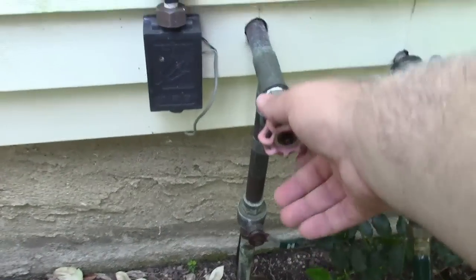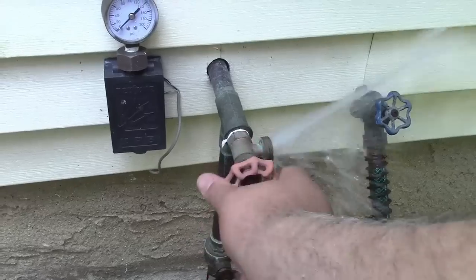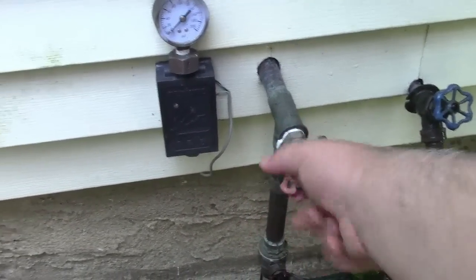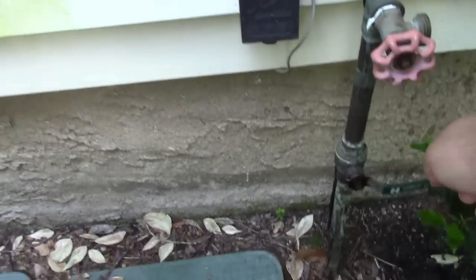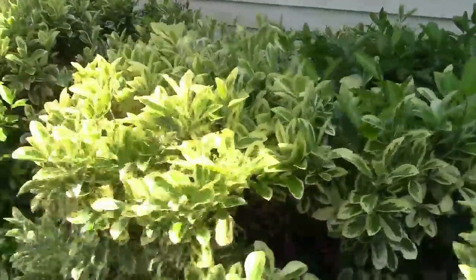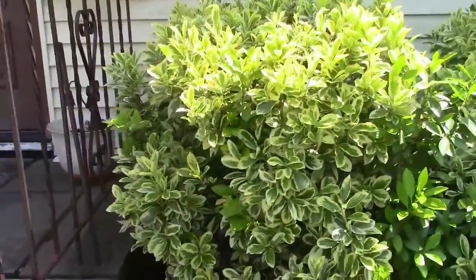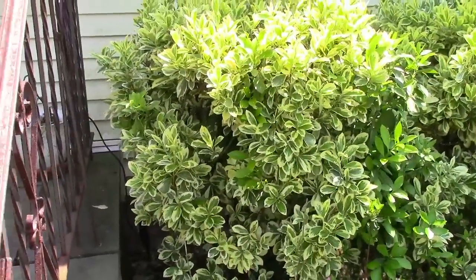I happen to have a spigot on mine. I'm going to just open that for a minute, just to get some air out of there, as you saw. And I'll move this handle and get out of the way. You hear air. I heard some water. And we're just waiting for the lines to fill.